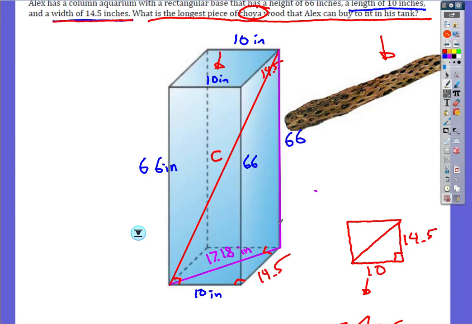And then I have these two purple lines. And I also know, since this is rectangular, this is another right angle. So I actually have another triangle I could solve. So we've gone from the two dimensions of this to be able to apply this hypotenuse to this triangle here. So I'm going to take this triangle here and split it off into two dimensions again. So I've got a right triangle here with a base of 17.18 inches and a height of 66. And now I just need to solve for my new c, this distance across here.